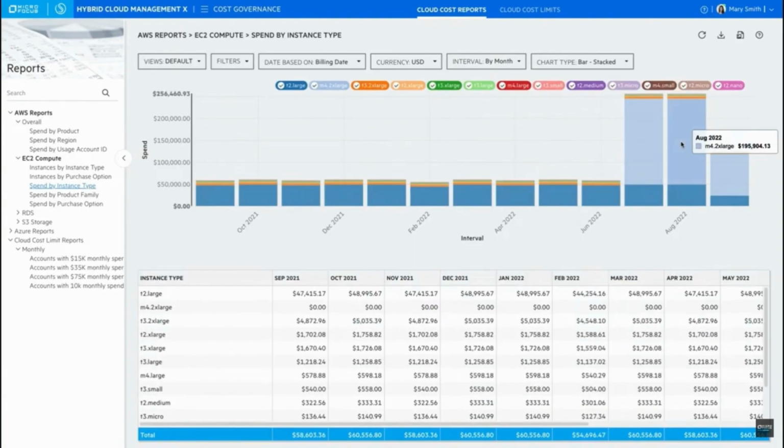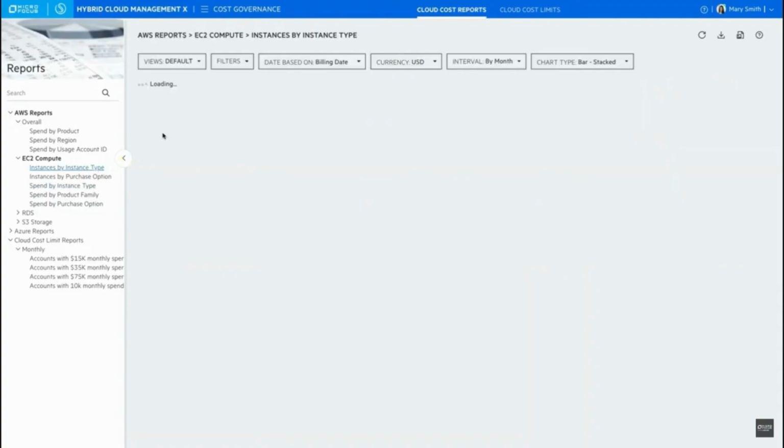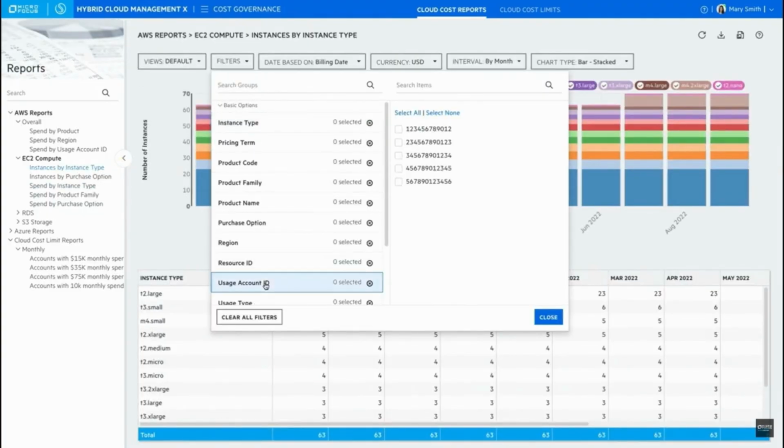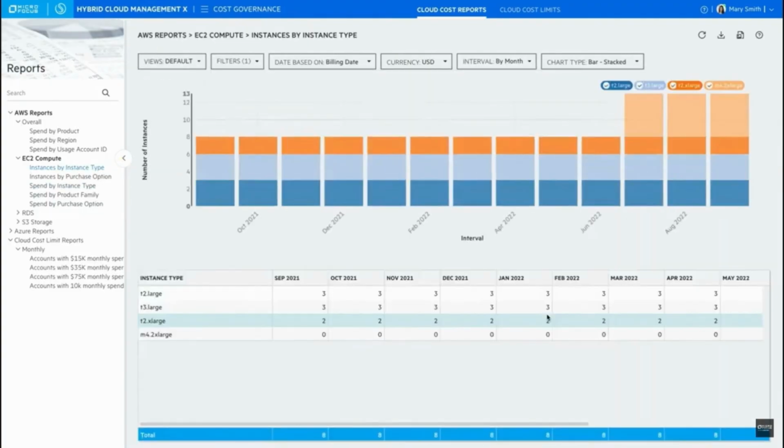And if we want to know how many of these came into use and overlay that with one of the spend offenders, in this case, cloud account 3456, then we see that in July, the team that owns the account 3456 started using 5 very expensive M4 double extra large instances. So we can now go to the team that owns this account and work with them to figure out if they really need to be using such an expensive resource type on an ongoing basis.